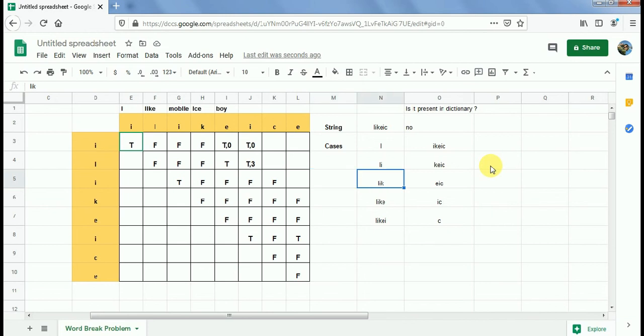By this time you would have also got the idea that we are looking at a subproblem for which the result is going to be false. So let me quickly fill that out over here. Okay, now the last subproblem of length 6 becomes IKEICE.